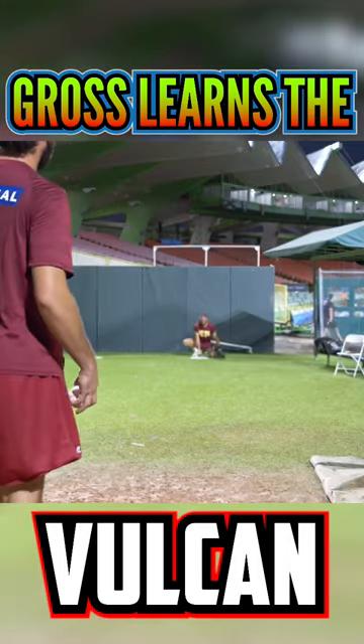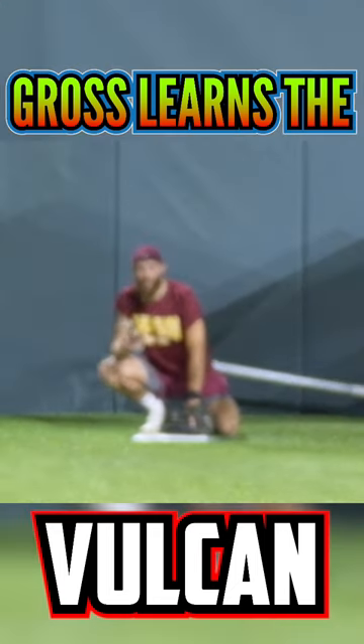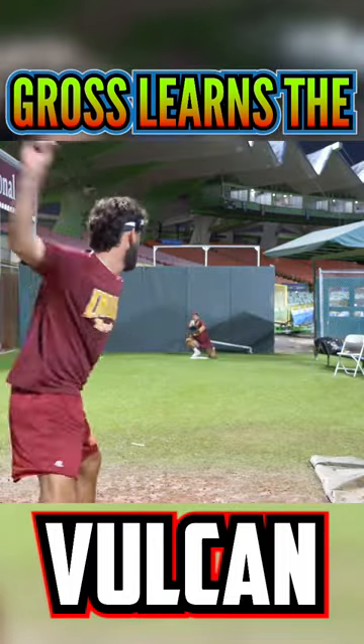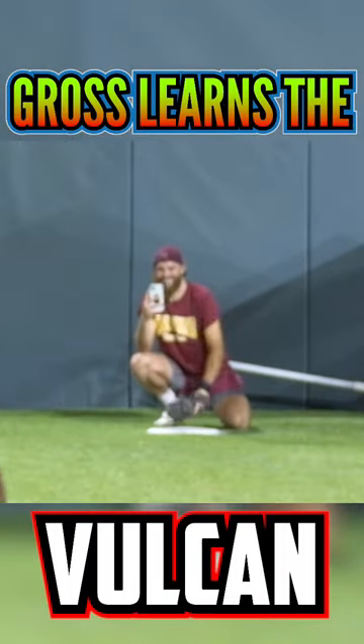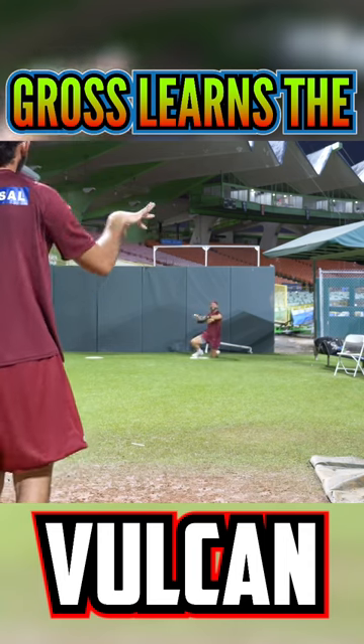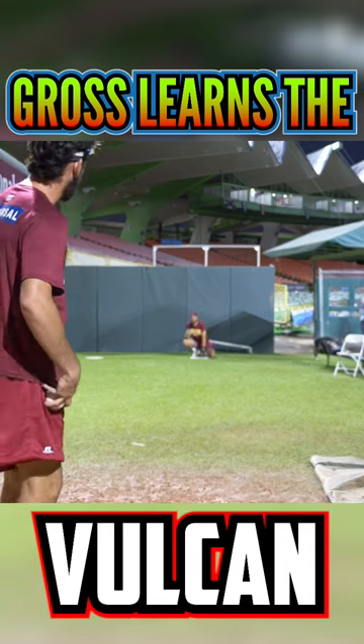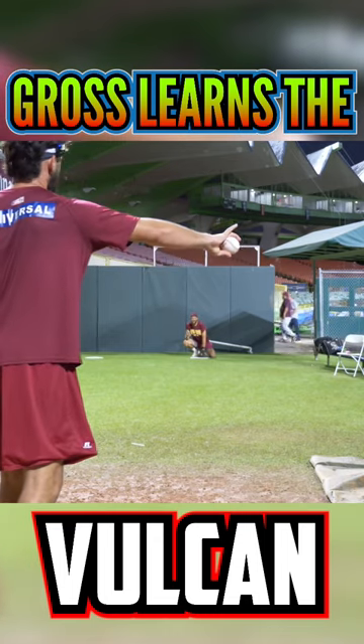That one I just got a little bit lazy on. I can kind of tell when you're gonna throw a good one versus a bad one because of your front shoulder. Opens? Yeah. That one? 100%. I feel like that got a little early pronation. You know how on splitters you try to just keep it as neutral as possible? I feel like that one got a little bit this way.